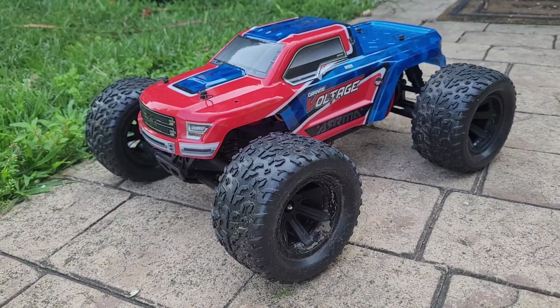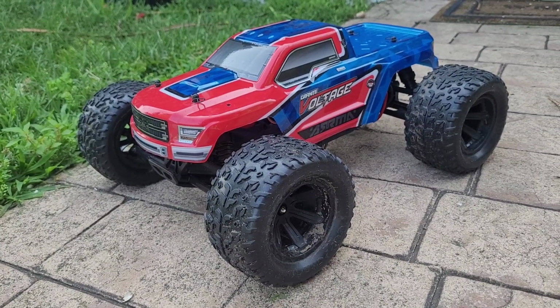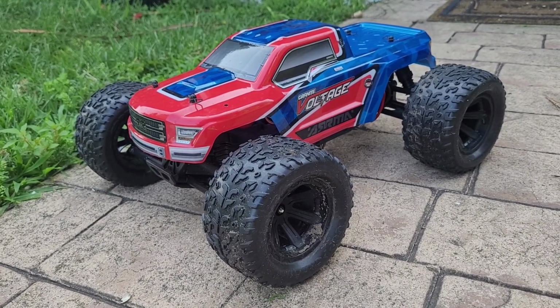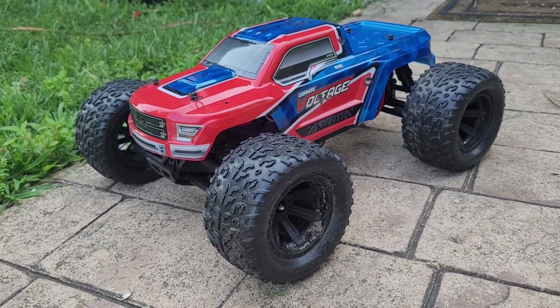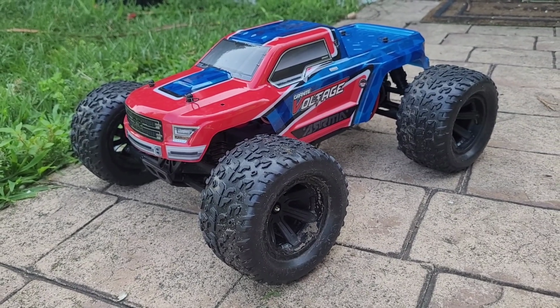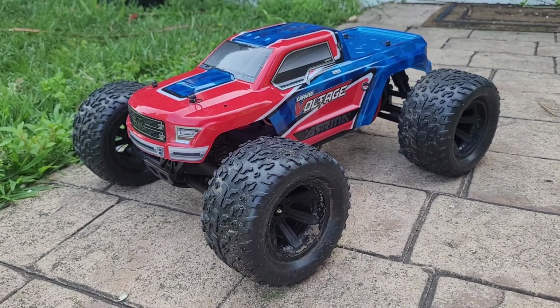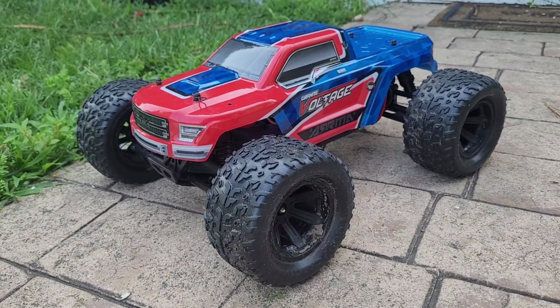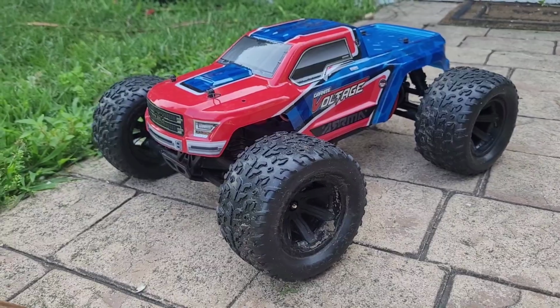I just upgraded the Arrma Voltage. I went from a 16 tooth pinion to a 19 tooth pinion, and I took the stock 20 turn motor out and put in a 12 turn motor from my Traxxas Stampede, because I upgraded the Stampede, so I took all the motor and the speed control out. So let's see how she runs now and see if she's a little faster.